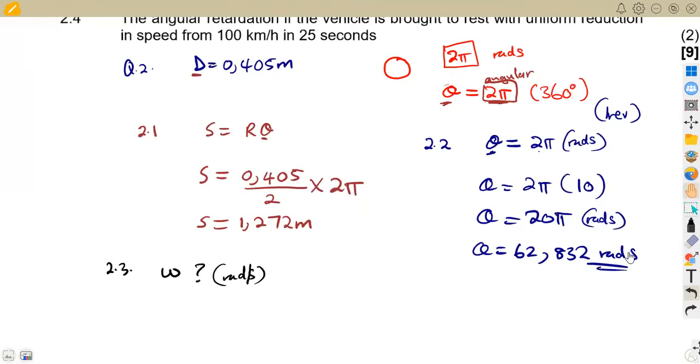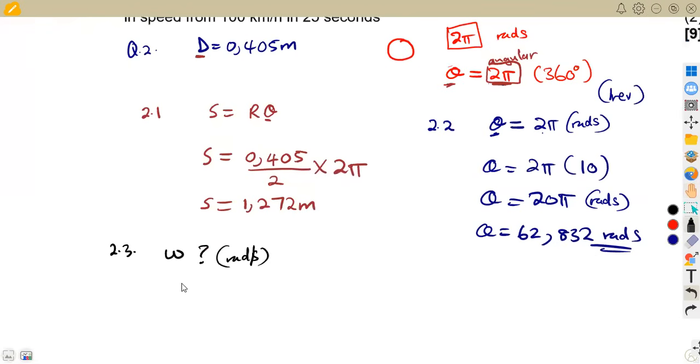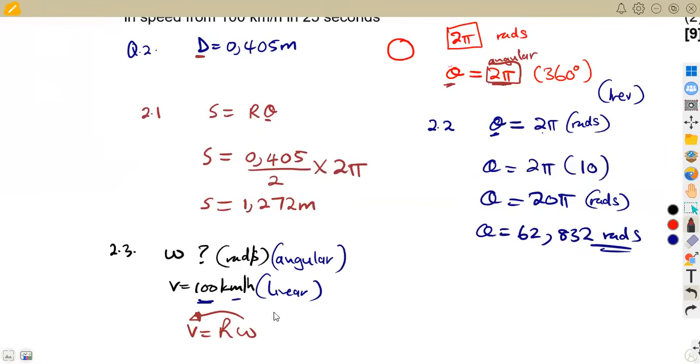So what are we given there? We are given the velocity from linear motion, which is 100 kilometers per hour. So the question here is simply to convert from linear motion to angular motion. That is the type of question they are asking here. So you go back to that relationship that I said: everything that is in angular motion, once it is multiplied by the radius, goes back to linear motion. So since we want to calculate in angular motion, we have to divide now by the radius so that we find our omega in this case.